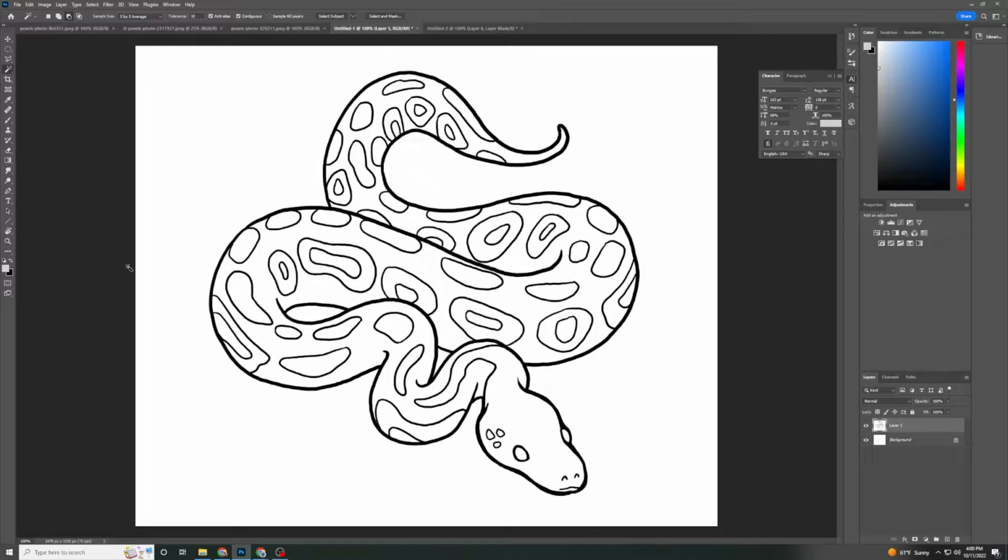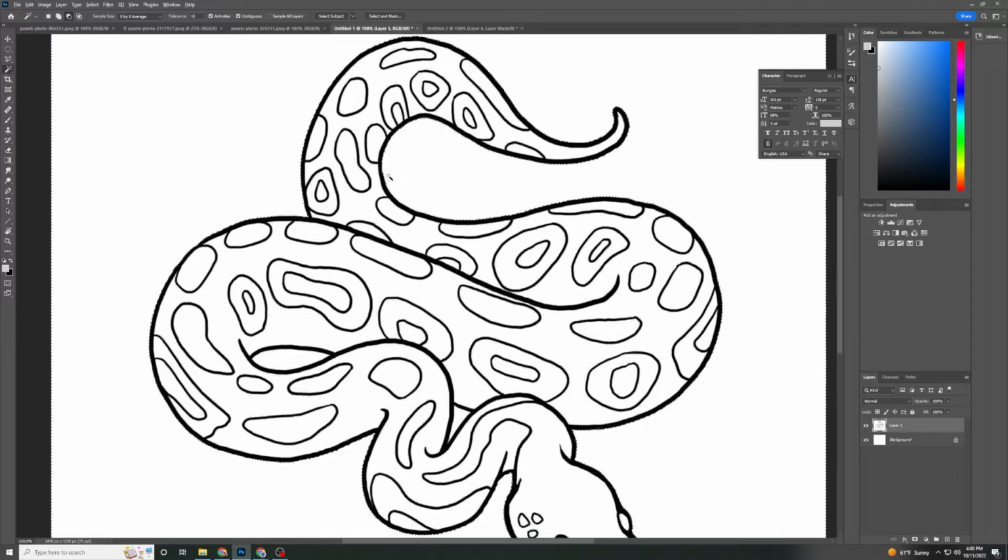texture. And to make this so this isn't incredibly painful, I'm going to show you a few ways that we can speed up our selection process. First thing is I need a background for my snake. I'm going to use the magic wand tool, or W, and then I'm going to select my background.